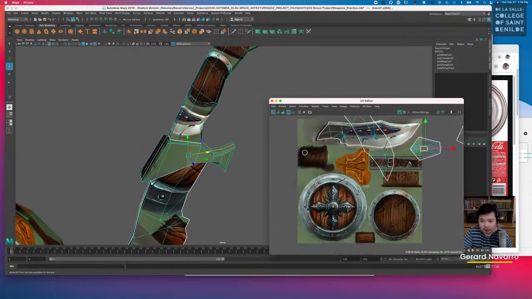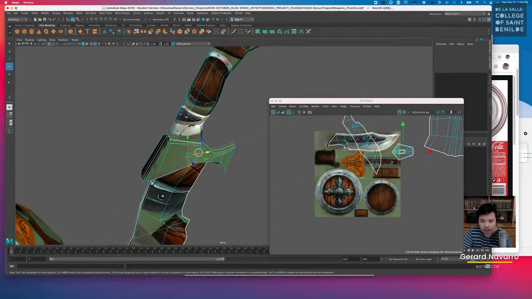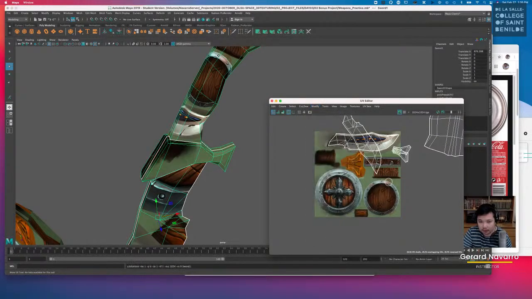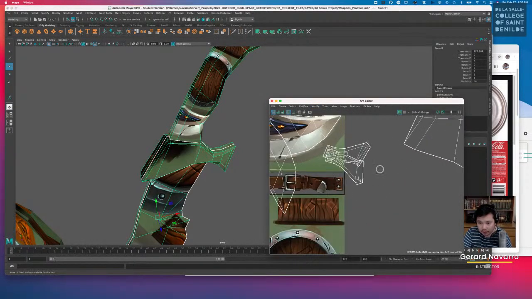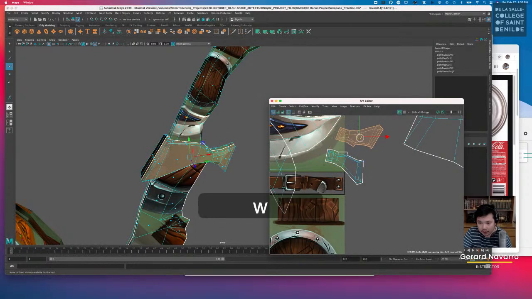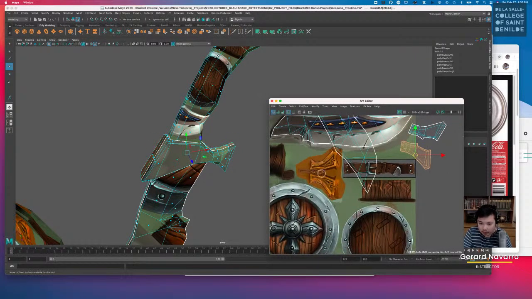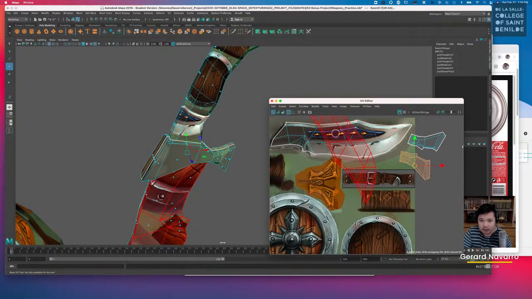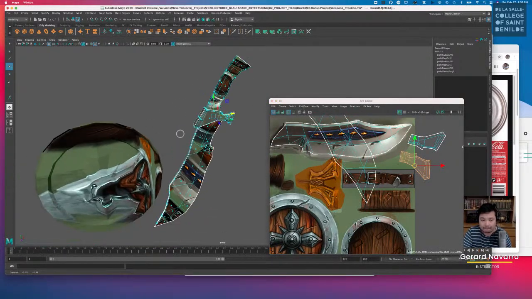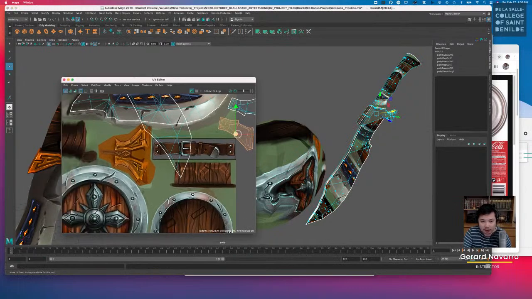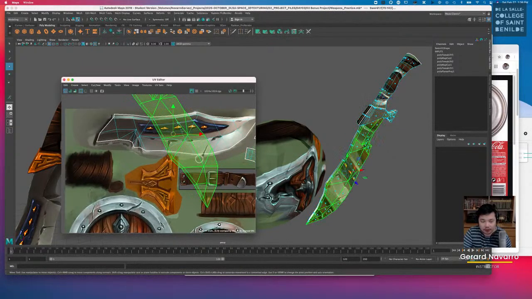So, what we need to do next is just select the sword and do a modify and then unfold. So, ngayon we have view shell of this na. So, ayan, nakikita mo, nakaseparate na siya. So, pwede natin manually ipatong yan dito. So, let's see ha. So, kunyari, hopefully you can see this on the side. So, dito, you can just rotate this.